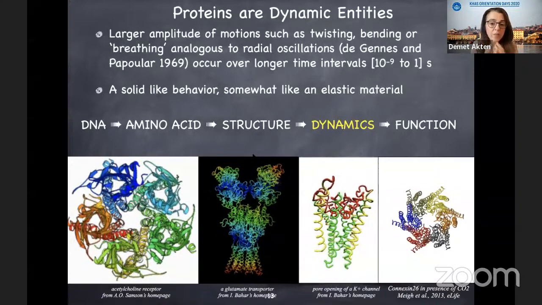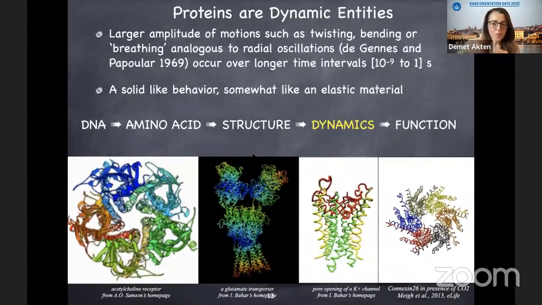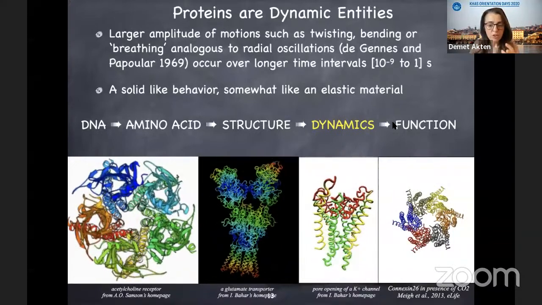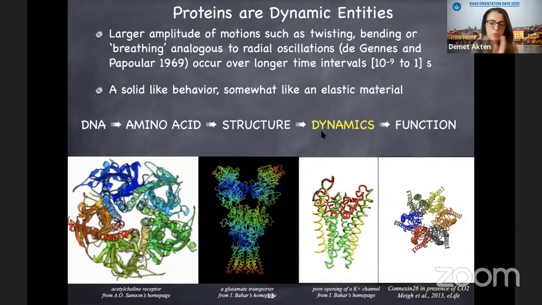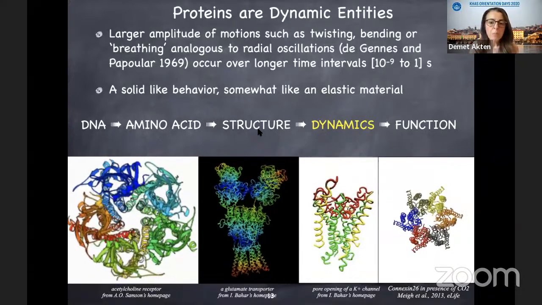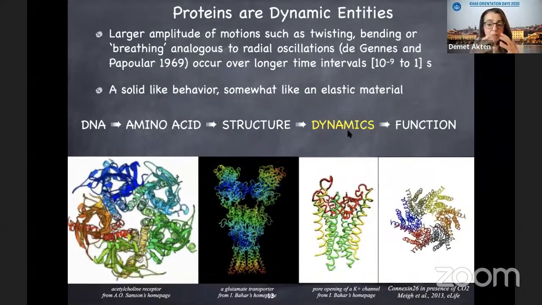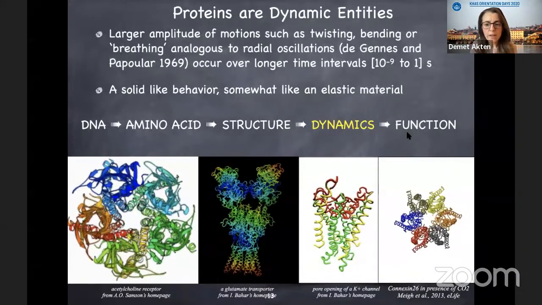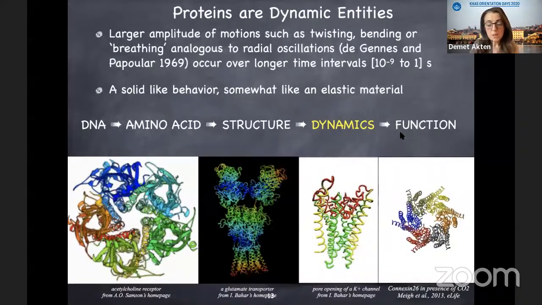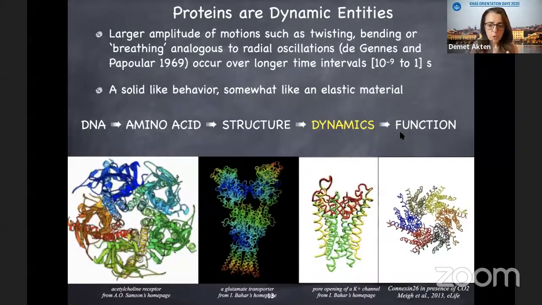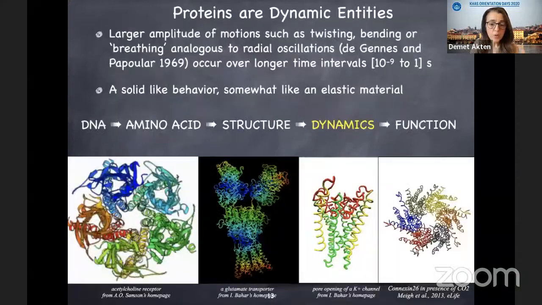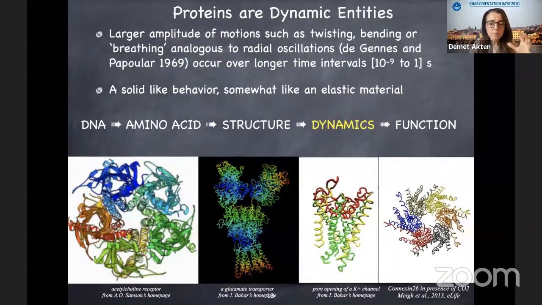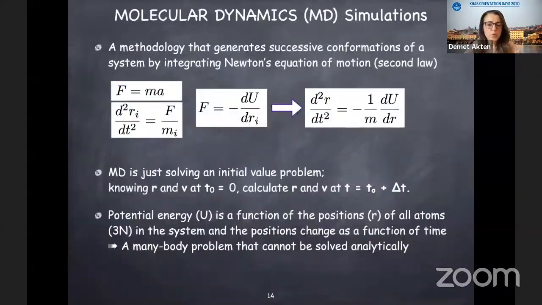So we have another important property here, which can be embedded between structure and function. Why? Because the dynamics of a protein is determined by the shape of the protein. And finally, the dynamics itself will dictate what type of function the protein will have. So everything depends on each other, and there's a close relationship. So we have to understand the dynamics. One powerful tool that you will also see after my lecture is molecular dynamics simulation.